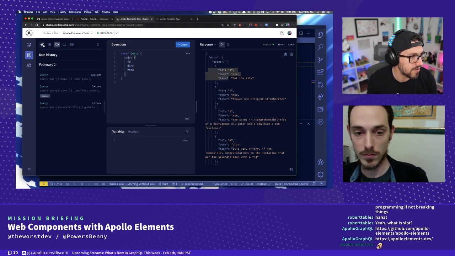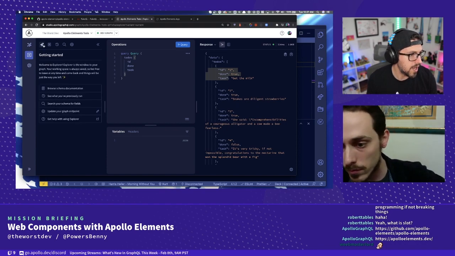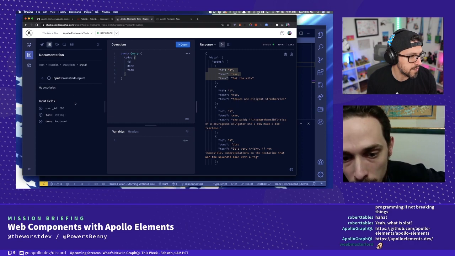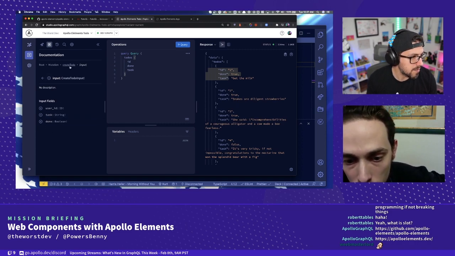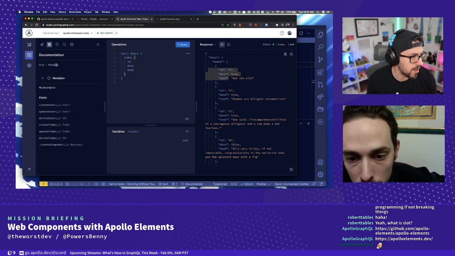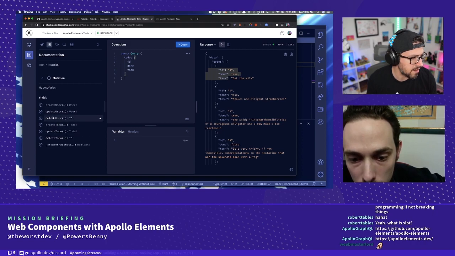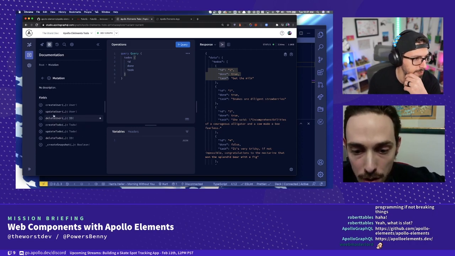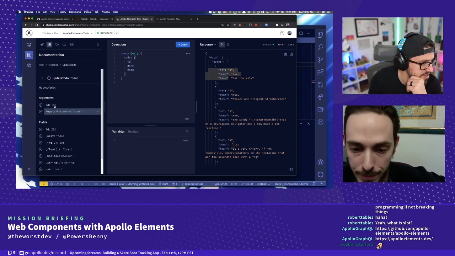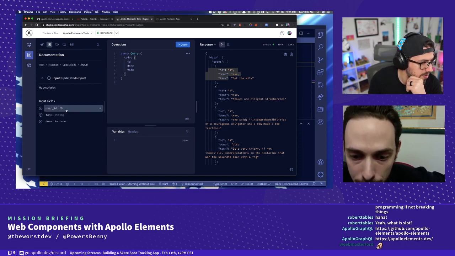So if I just go to schema docs, input, create. Oh no, we want update. There's an update to-do. In our input, it says type ID.